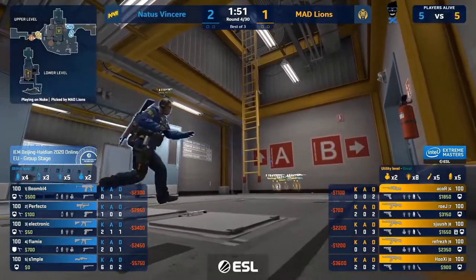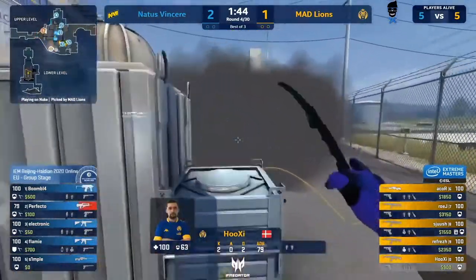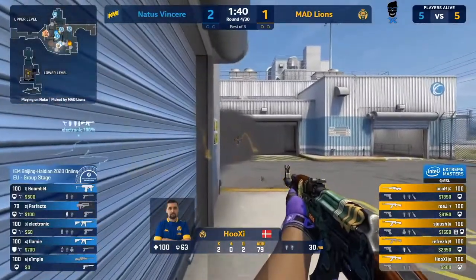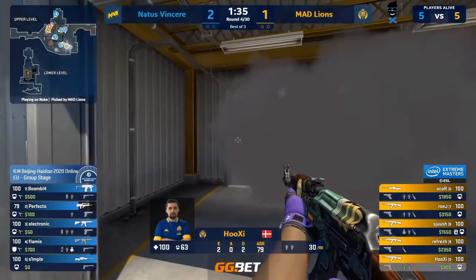Some outside smokes look to be lined up, so they'll start to deny some info this time around. And yeah, Electronic and Simple, quite the pairing. Look at his head. God damn, Simple. That was a risky maneuver. Mantles up on the rarely attended roof of Warehouse. Hooksy's aggressive into Warehouse himself.